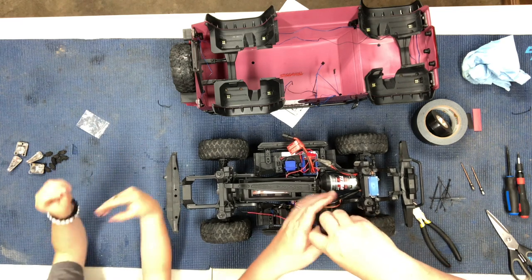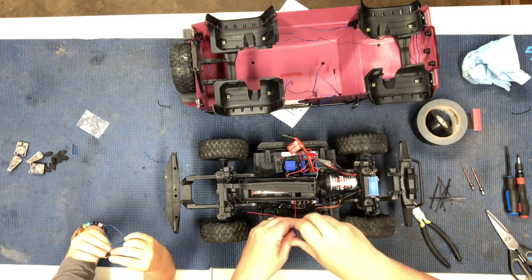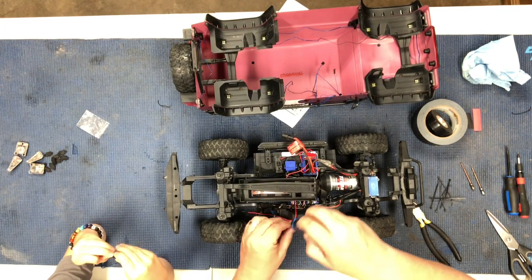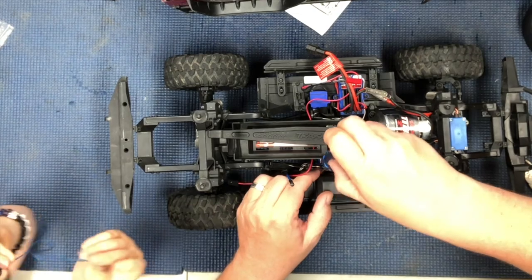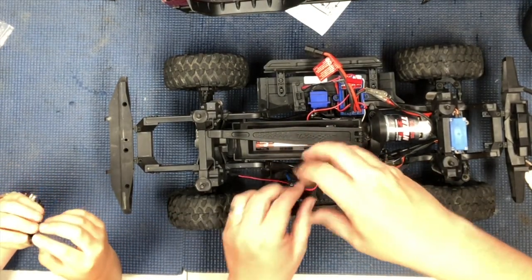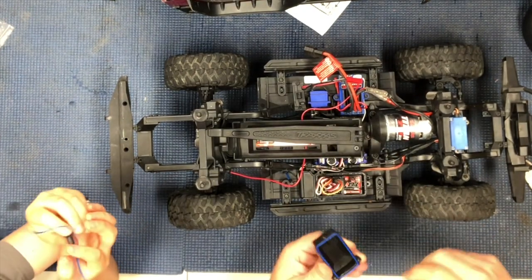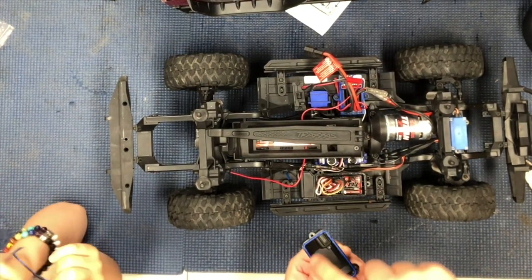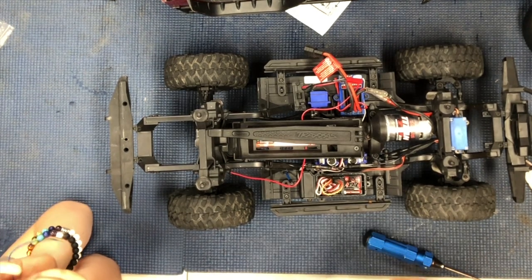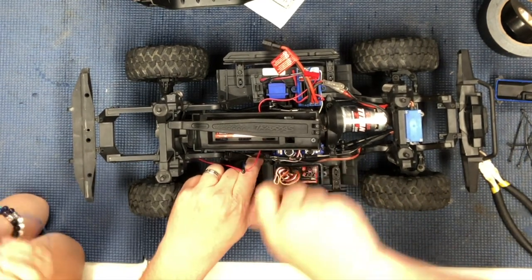This is the receiver. So we're going to remove the receiver cover and the wire clamp cover to get access here. Remember, guys, don't lose your rubber gasket. That is for waterproofing. We're getting close.